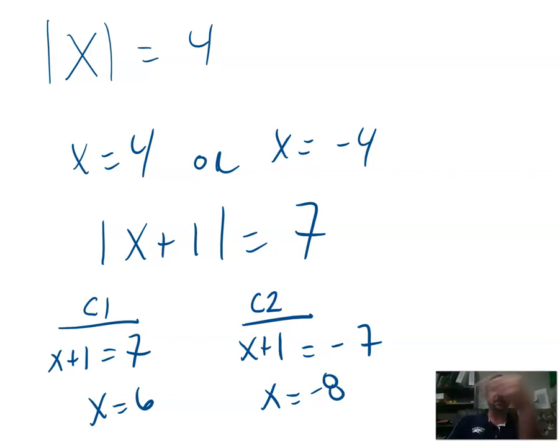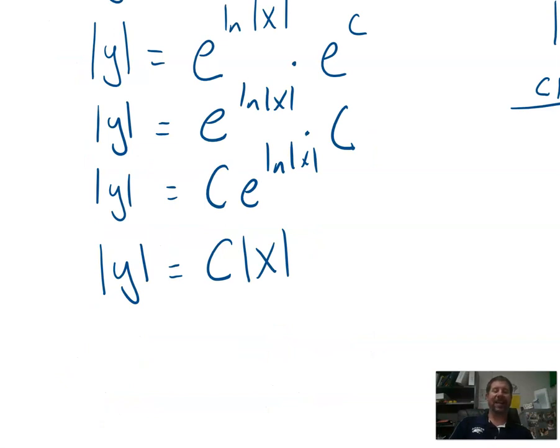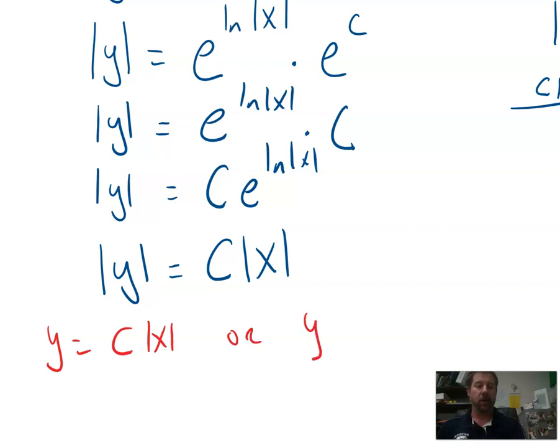Now we're going to take this and apply it to our differential equation problem that we were working on. All right, so this next part is where it gets a little bit confusing. It doesn't help that even in some math textbooks, the notation gets a little sloppy about what's happening. So I'm going to try to make clear what we are doing. Using our rules there, if I'm going to solve for y, technically my two cases are y equals c times the absolute value of x, or y equals negative c times the absolute value of x.